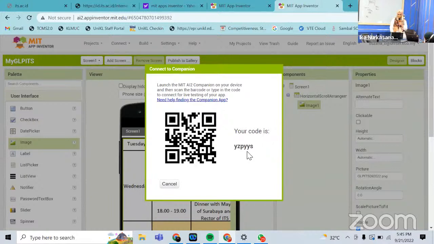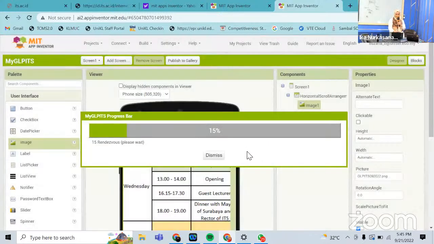It will give you a code. In MIT AI Companion, you have connect with code or scan QR code. So you can click scan QR code to your laptop, and it will render for you.